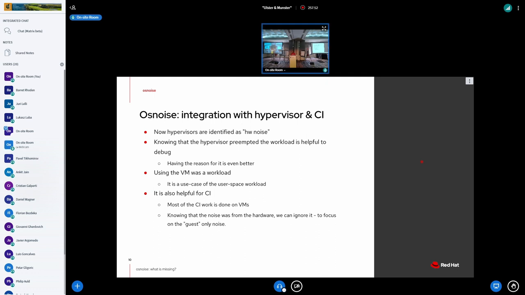We only have a couple minutes left, so I will talk about this in the second part of this presentation, at the Real Time Summit. And just to finalize, it's useful to know when the VM was preempted by the host, because we have all this CI infrastructure that runs on VMs. But we cannot measure the OS noise there, because you don't know if there's a problem in the kernel that we're trying or if it's in the host where we are running. If we could understand from the guest that it was a preemption in the host, we could just discard that data and carry on and try to do CI on virtual machines. That's why it would be nice to have this information in the guest. Yeah, these were my points.